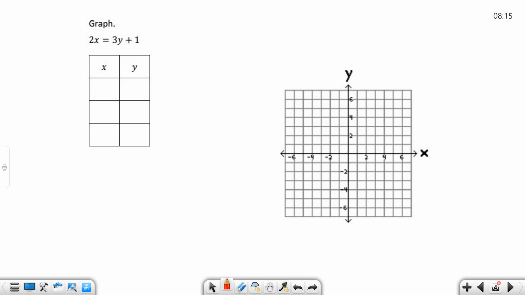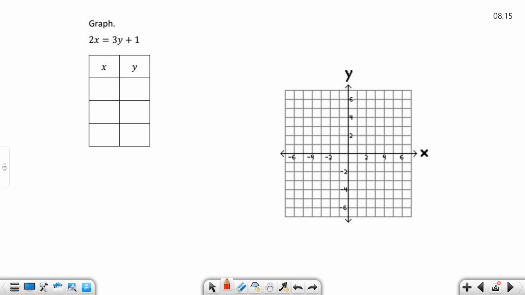I have 2x equals 3y plus 1. 2x equals 3y plus 1. And I go, this is not really in y equals mx plus b, or not in ax plus by equals c, or plus c equals 0, any of that stuff. So what can I do? You could manipulate this. You could move some things around and get it in one of those forms. Or I could just say, you know what, I'm going to use a T-chart.